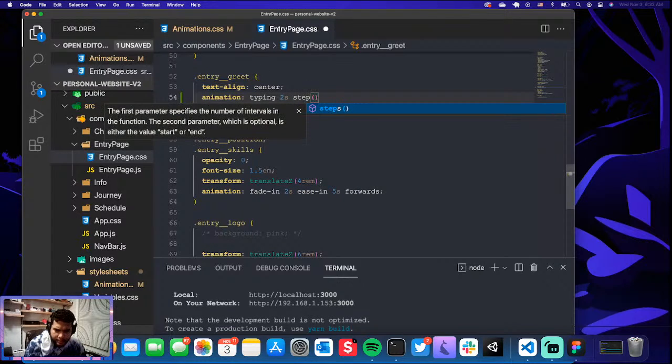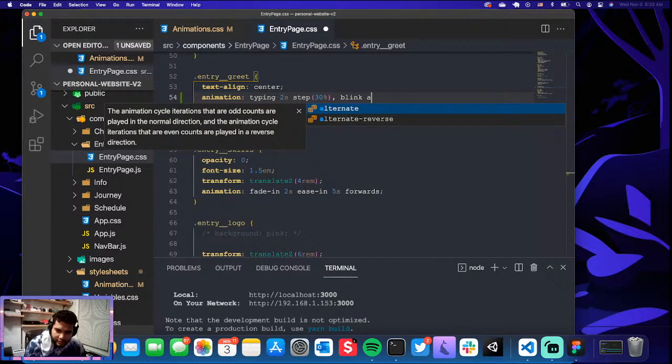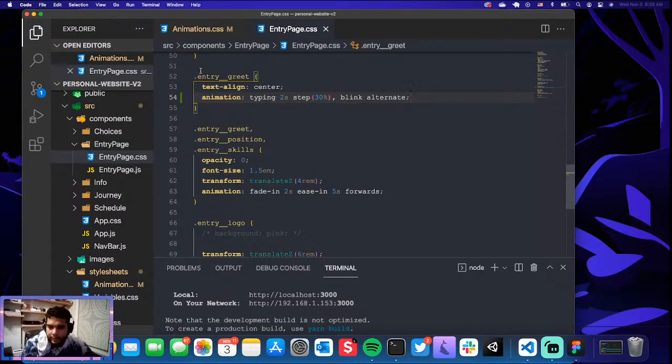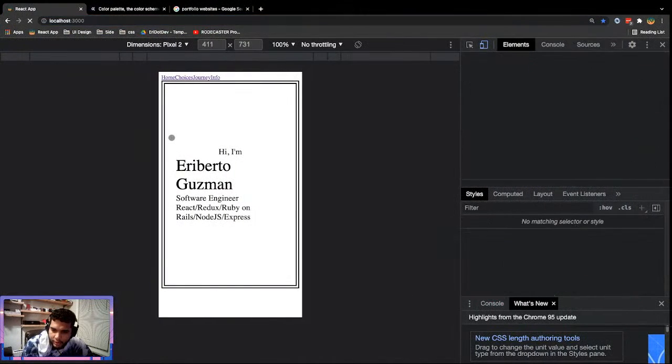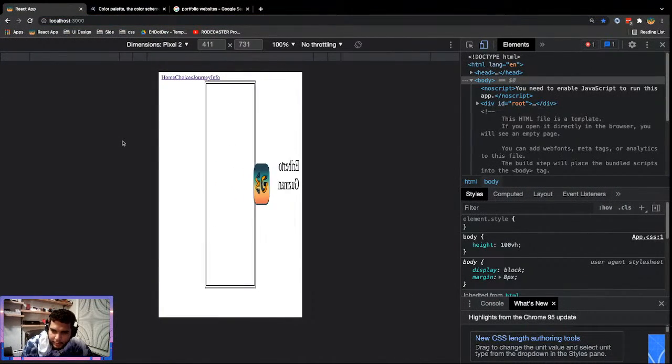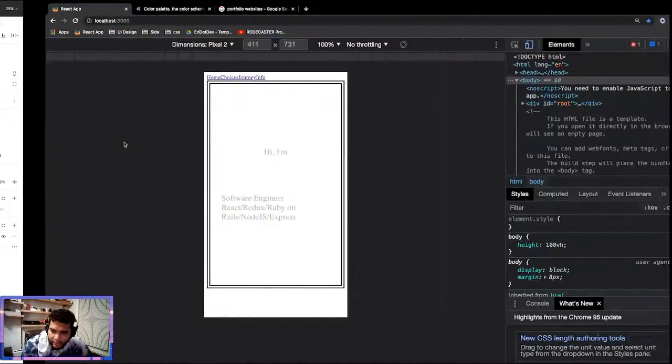Steps like 30%, something like that. I really don't remember. And then comma, the animation blink. Alternate, I don't remember. I was messing with it. I just googled around and was trying to mess with it, but let's see what I just did. I don't think I actually did anything here.